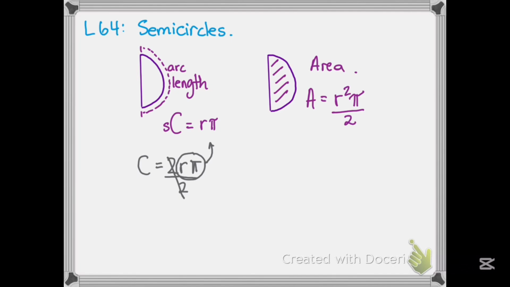Same thing happens here with the area. The original formula for area is r squared pi, but now because we are using only half of the circle, we have to divide by 2, and that is our area. Now, in this case, we cannot cancel the 2s, so that would be the formula. Make sure you copy these formulas in your formula sheet so that you have them there whenever you need them.